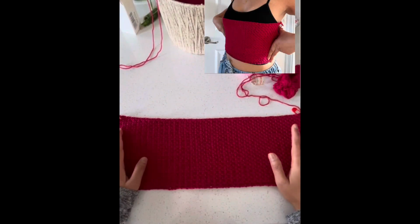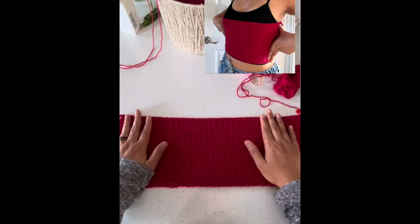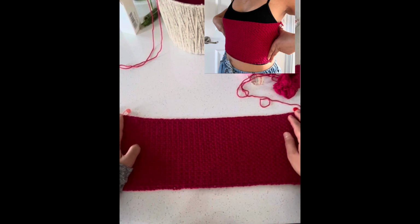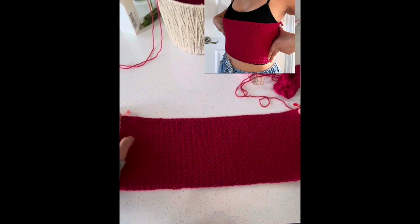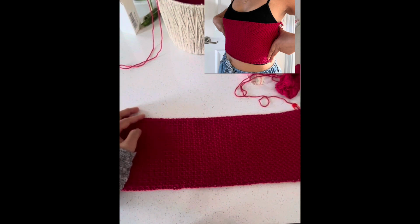So I just finished 34 rows. And now we're gonna start decreasing on the start of the row and on the end of the row to shape the chest and the underarm part.